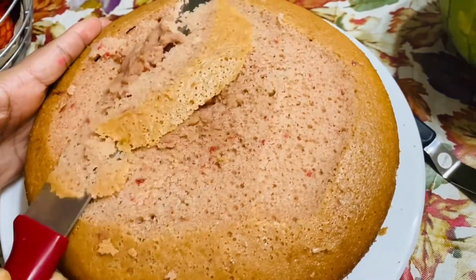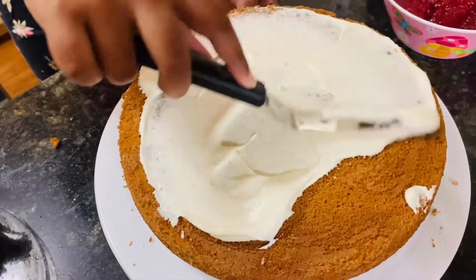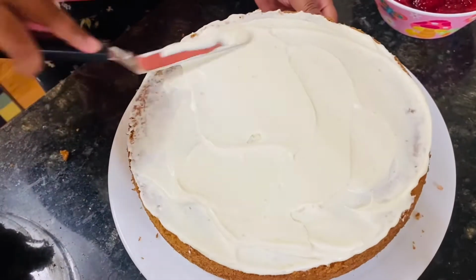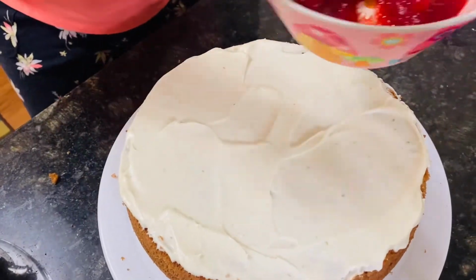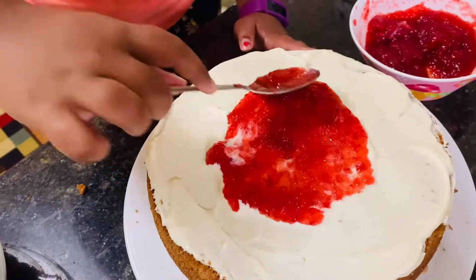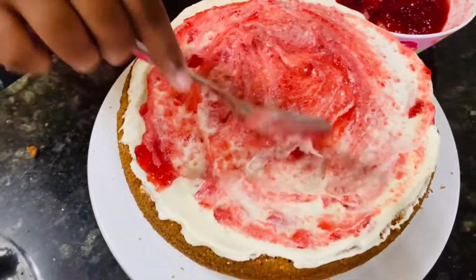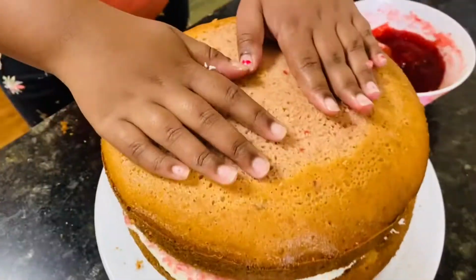Now trim out the extras of the cake. And now time to add frosting. So I'm going to be adding a little bit of frosting to the first layer of my cake and adding in a little bit of the strawberry preserves. It gets the nice strawberry flavor that we want. Now put the top layer and apply frosting.